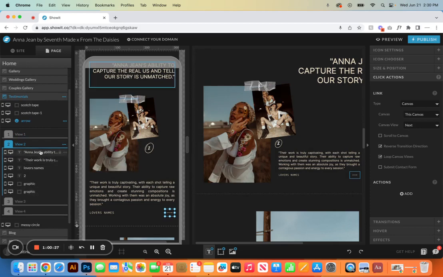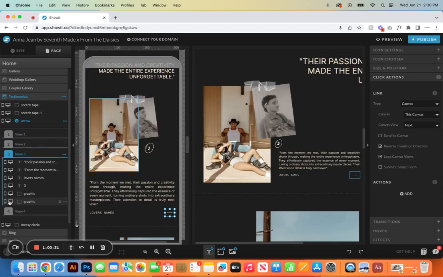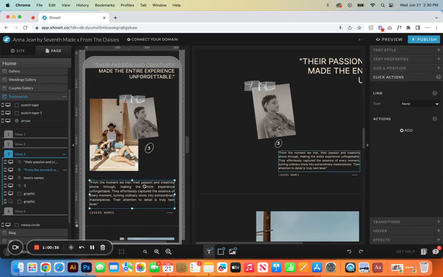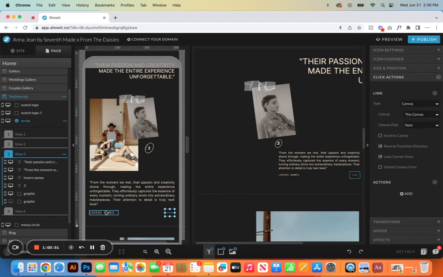So to edit these, you're going to go through each one and just double check to make sure that the text isn't running over. If the text in here does go over this button, people won't be able to read the names or anything like that. So we want to make sure that if that's the case, we would move the names down. We want to move the arrow.